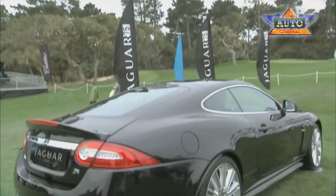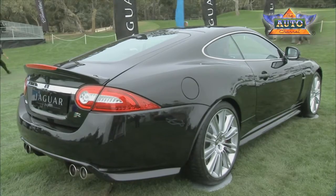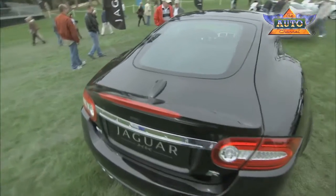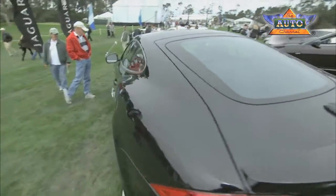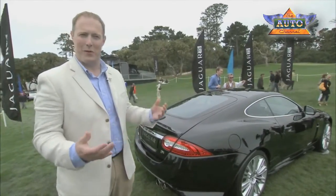As part of Jaguar's 75th birthday celebrations, we wanted to do a really special limited edition XK. We have a long heritage of bringing limited editions to the market. We've got the XK-SS — 12 of the 16 vehicles are here at Pebble Beach. So we also wanted to do something with the modern car, and we've done the XKR175. There's only 175 in the market.